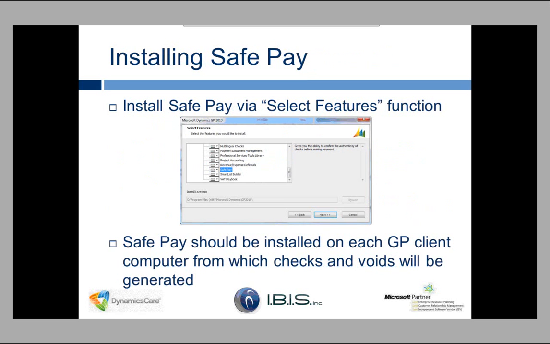Installing SafePay. SafePay used to be part of electronic banking. It still is associated with the electronic banking module, but now with GP 2010, SafePay can be installed using the select features function when you're doing the install in the first place. You can see right up there on the screen that you can select SafePay as one of the features you would like to install. If you have already installed GP 2010 and you have not installed SafePay, you can go into Add or Remove Programs to change the Dynamics GP install, the client, and add SafePay as an additional component to your current GP install.